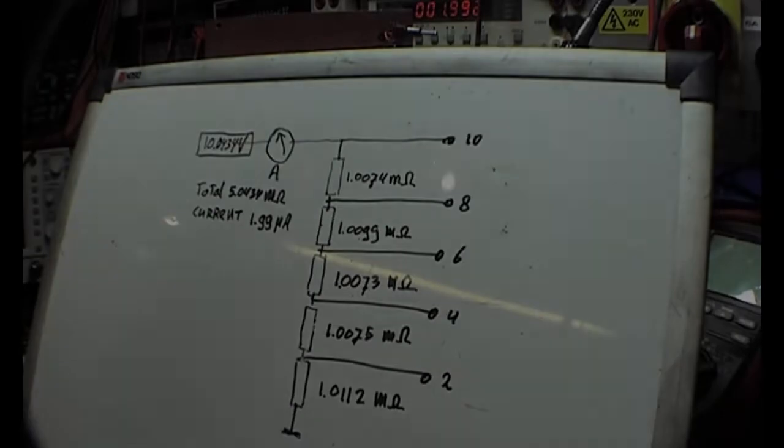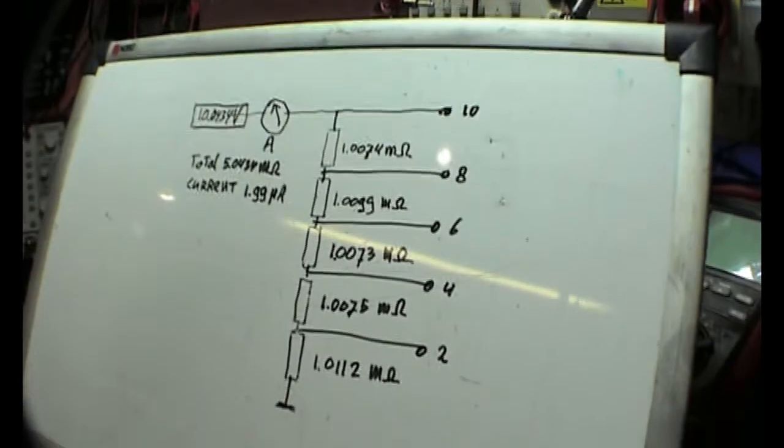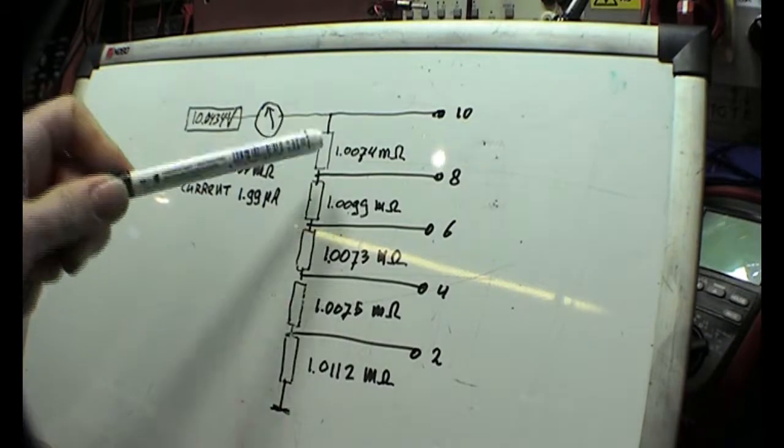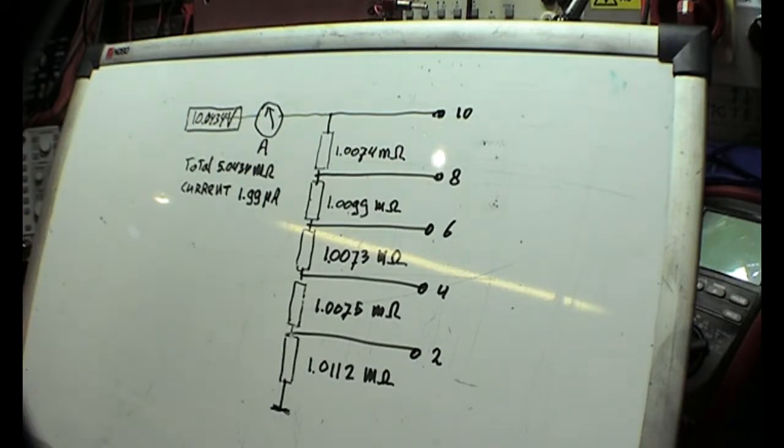So this is the circuit that we're going to use as an example. It has to do with the high impedance or high resistance of the source which you want to measure, and the mistakes you can make that way. I made 5 resistors in series. They are 1 megaohm apiece. These are more or less the measured values.